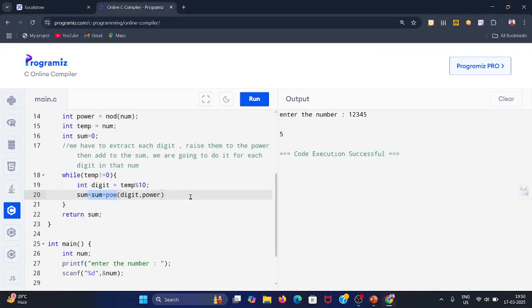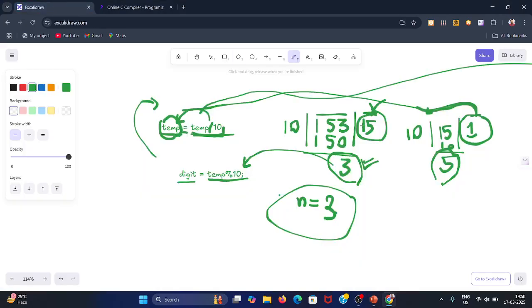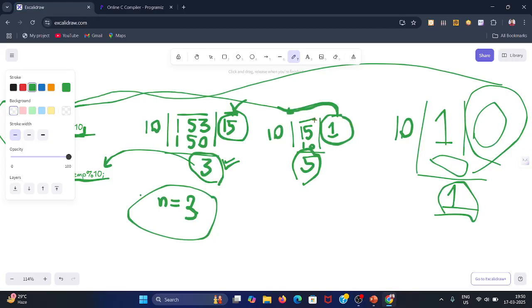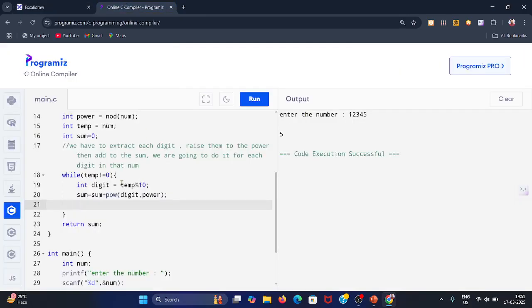So how we can write it, now it's going to do this. Now we have to update the number also, right? Because if we do not update it, then we are not going to be able to get this 15 value in the next turn of the loop. Because we are storing this value of quotient as the new, updated value of the number, we need to perform this temp/10 after storing these values.